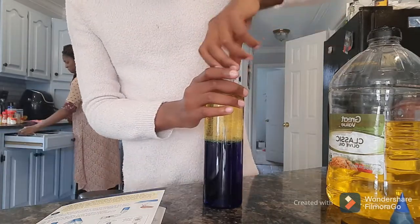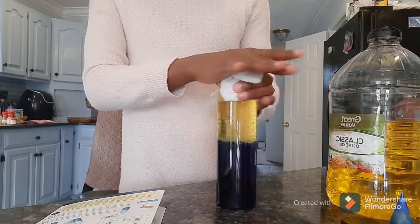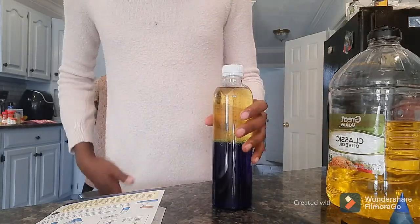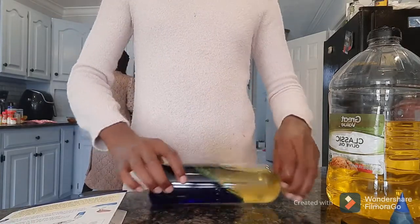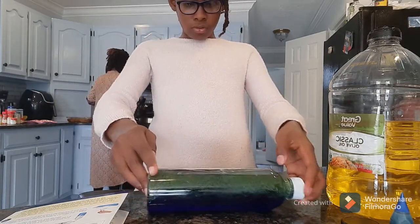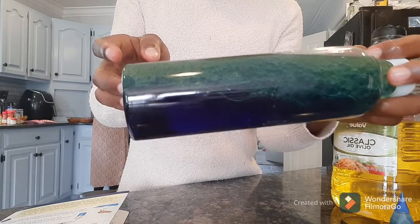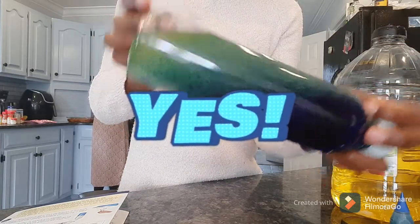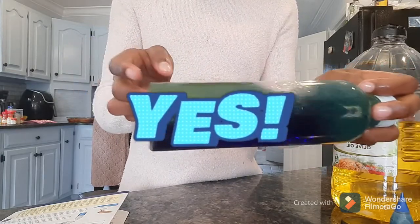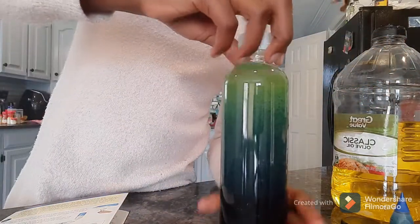And then I'm going to tighten the cap, and again I'm going to wipe the outside. And I'm going to rock the bottle back and forth until I see some waves going on. You can see the wave, right? Right there. Oh, that was pretty cool. And you can keep this at home if you like.